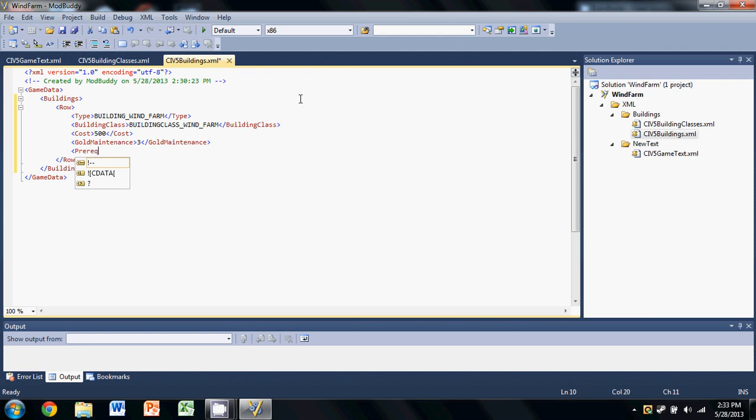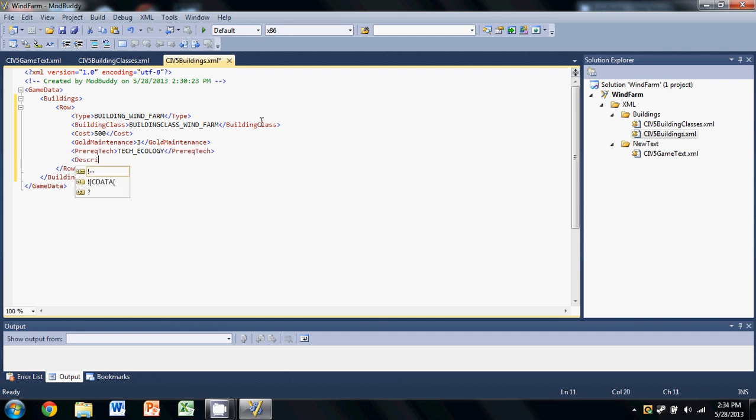The next caret is going to be prereq tech, and this is pretty self-explanatory. You just say tech underscore whatever one you want to be called. And this one we're going to do ecology because that makes the most sense. And also, just for future reference, if you're doing one with a space, like animal husbandry, this underscore is absolutely crucial. There has to be an underscore, you cannot leave a space. But for ecology, for the time being, we don't have to worry because it's one word.